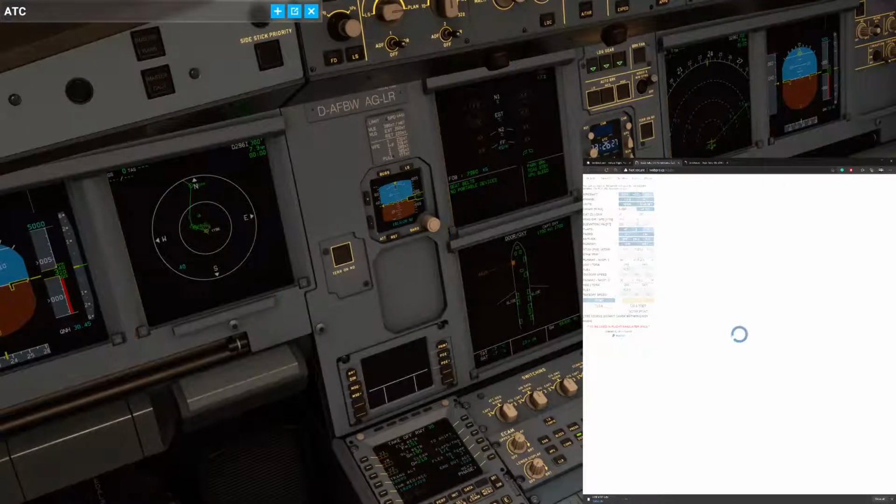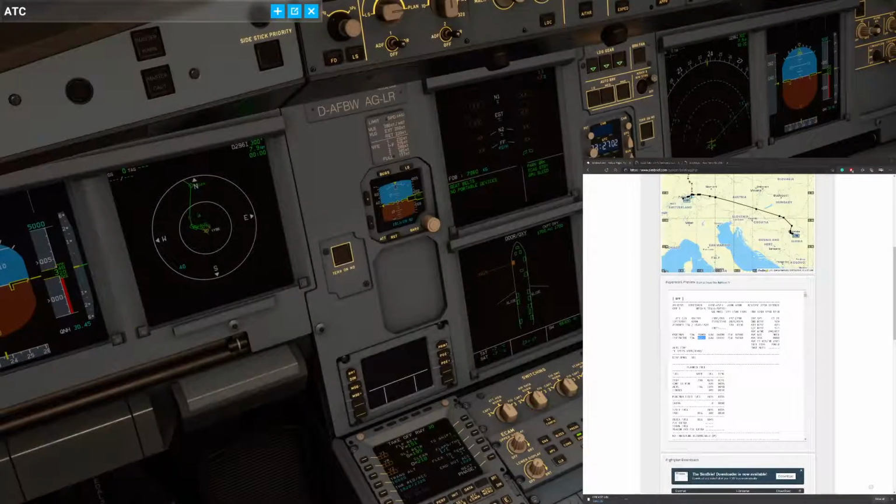You just say calculate, and it provides you with the flex temperature of 58 for our departure, and it gives you your V1, V rotate, and V2, and it is 150, 150, and 151.